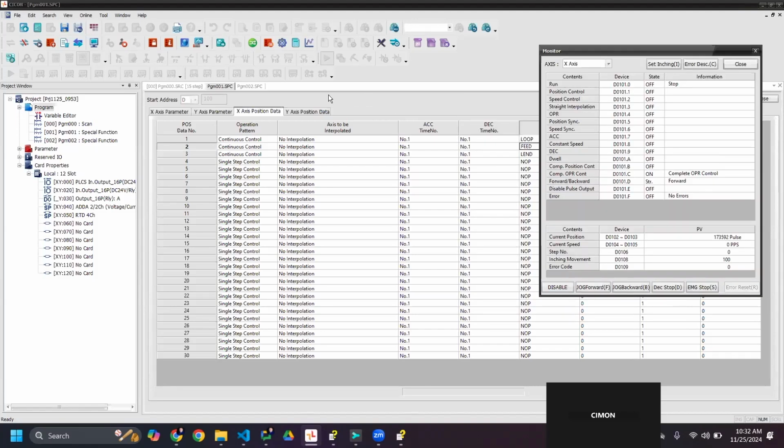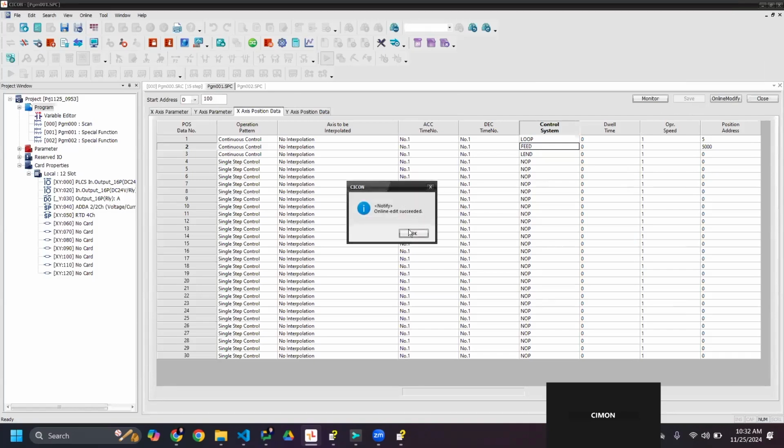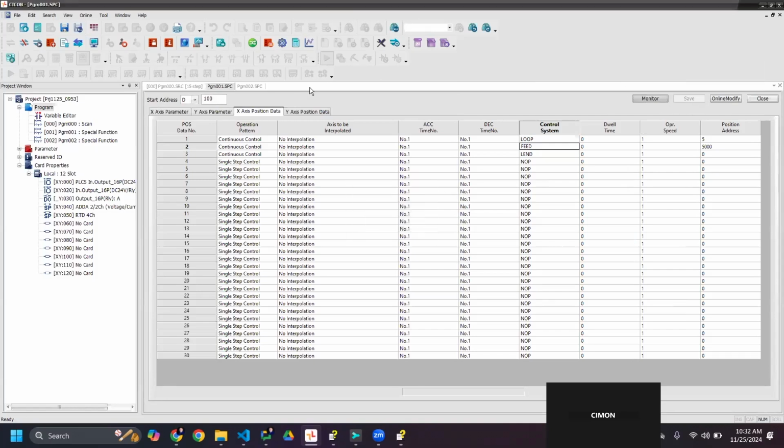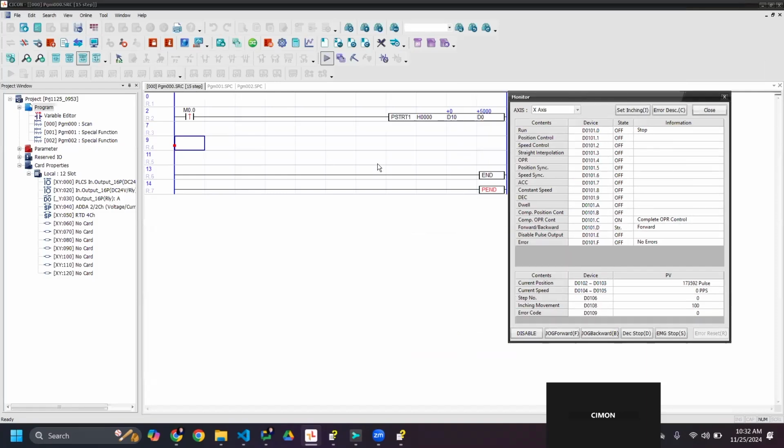So what I'm going to do is go online modify, head back, hit the monitor, and head over to the actual ladder logic. What I have here is just a one-shot contact executing the PSTRT1 instruction. PSTRT1, again, controls your X-axis.